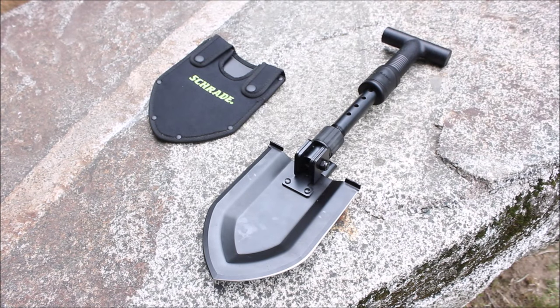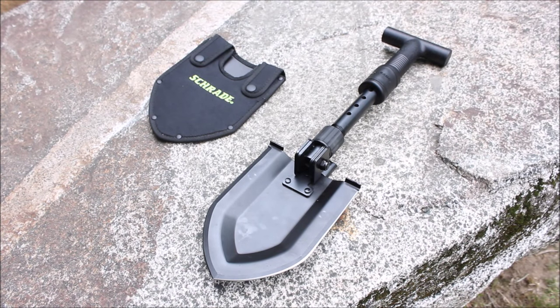Today we're looking at this telescoping shovel from Schrade. Over the past couple years, it feels like these telescoping shovels, or small, compact, what people might call survival or emergency shovels, have become a bit of a craze. And Schrade got into the mix here. This one's going to run you probably around $25, give or take.